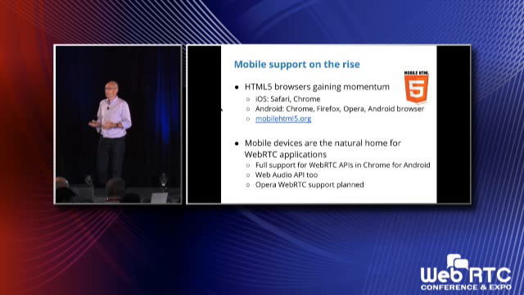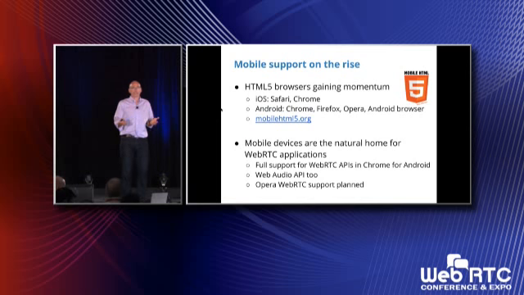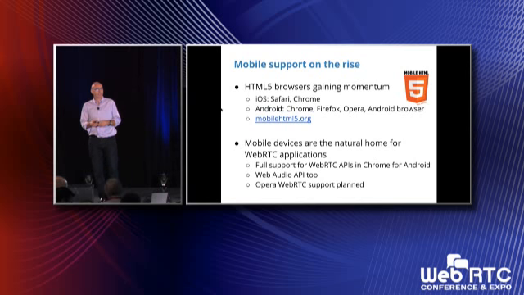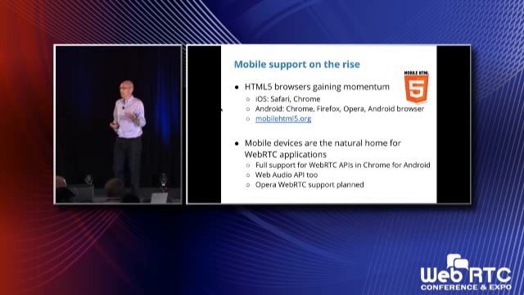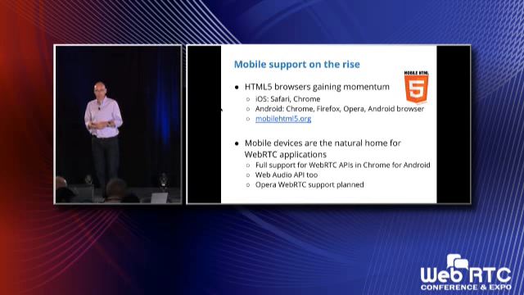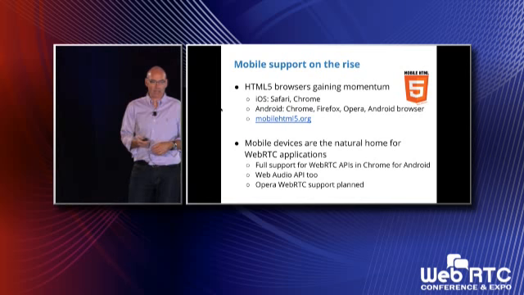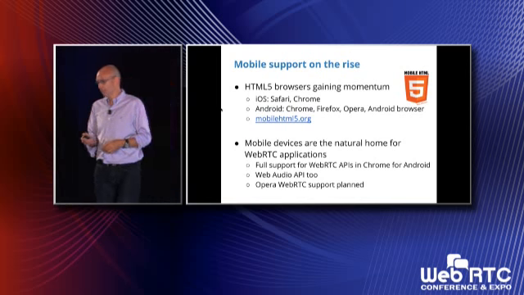When it comes to mobile devices, it's also important to note that for WebRTC, it's a very natural place to do these things. After all, these devices were traditionally communications devices, and that's what WebRTC is about. And we are getting there now. So we have full support for WebRTC APIs in Android, and actually it's behind a flag now. The flag is pretty much on its way out. I can't say exactly when, but it's very soon in Chrome. And we're also adding the Web Audio API, which is another important API to have in this context. And we've heard from Opera that they are planning to support WebRTC very soon on both mobile and desktop.